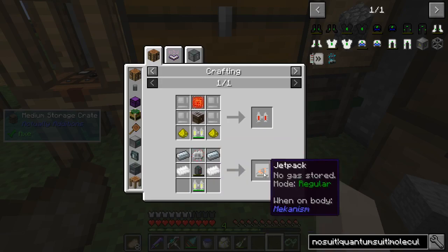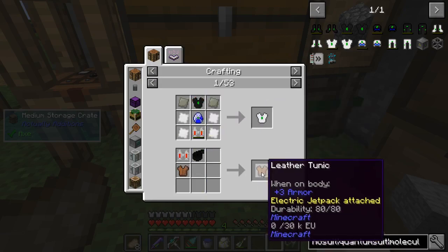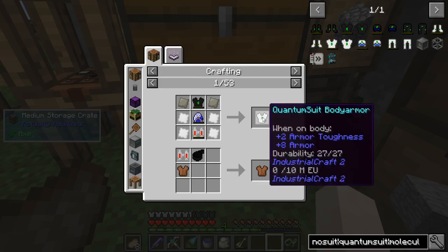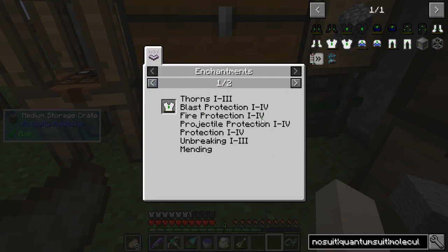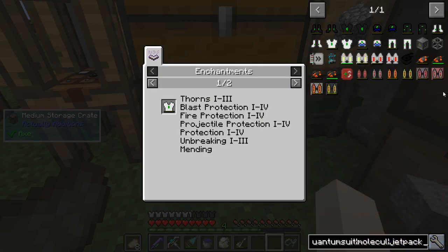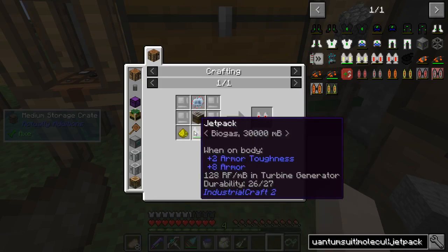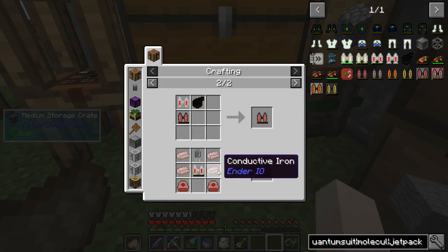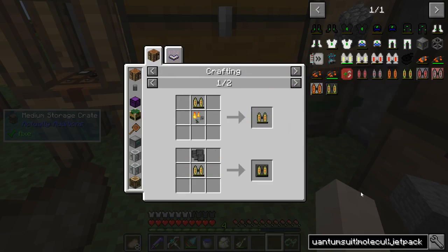This might be. It's actually not bad, okay. I was thinking this might be a little bit of a long process. Does this have any uses? No. Okay. Well, then we're gonna look up jetpack. We'll go with the conductive iron, and it uses the electric jetpack. And then uses.